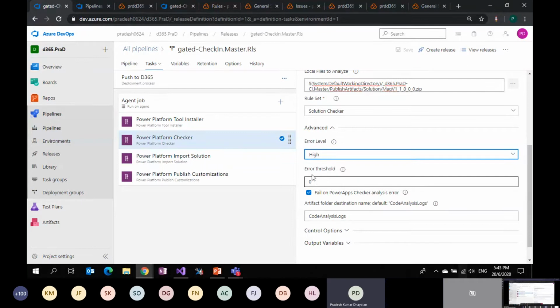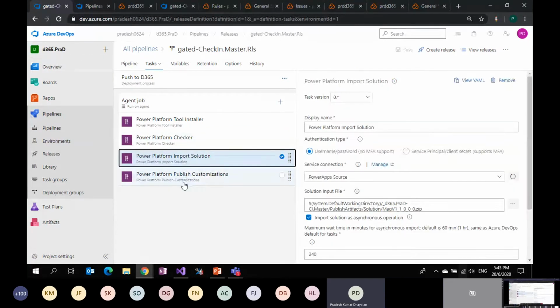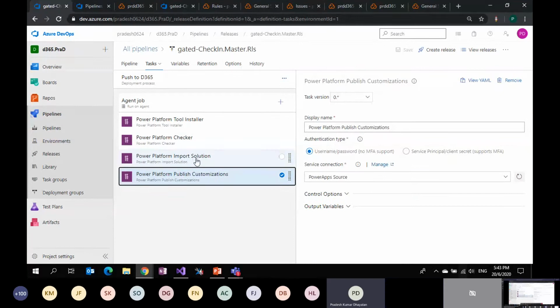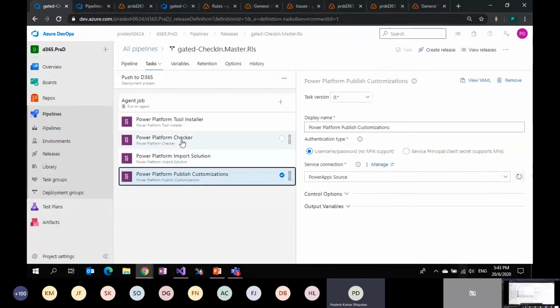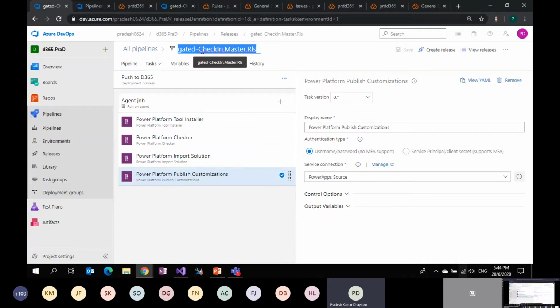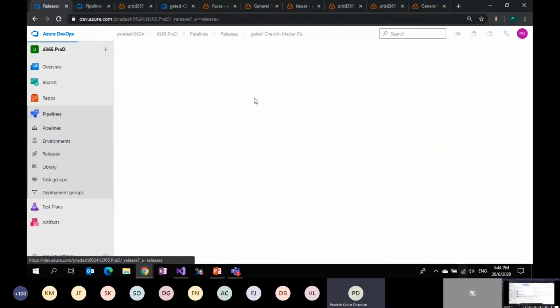Even if there is one high error, just fail the solution. So that's what I've given: fail on Power Apps checker analysis error. So the subsequent steps like the import and the publish customization will not happen, and your solution is protected. Your erroneous solution is protected from moving to the subsequent environments. Now we go and check what happened with the release.